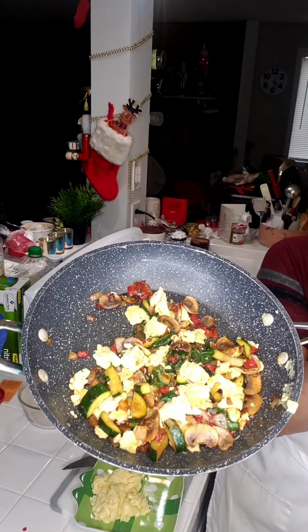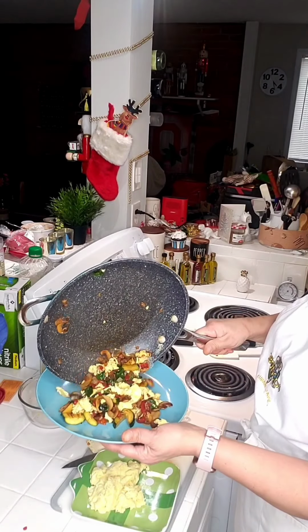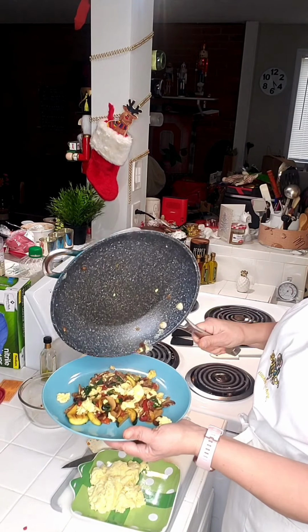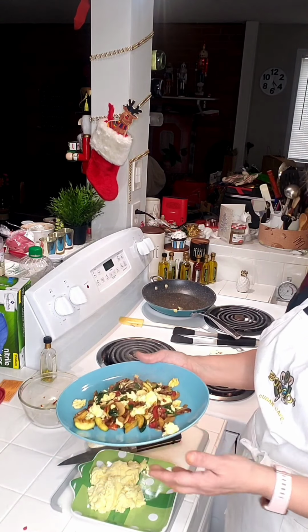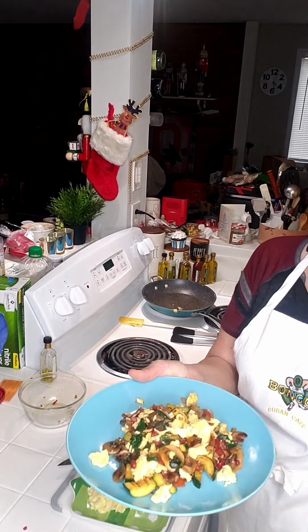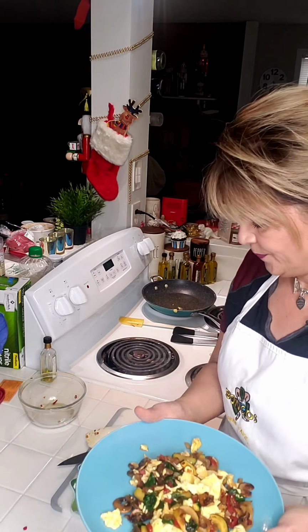Oh yeah. Here's what I get. Along with eggs, so I'm getting the protein and I'm getting all the extra vitamins and minerals and nutrients from all of the vegetables that I added to it. But wait, that's not all.